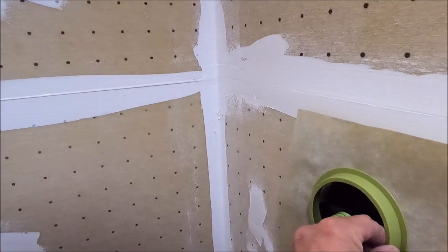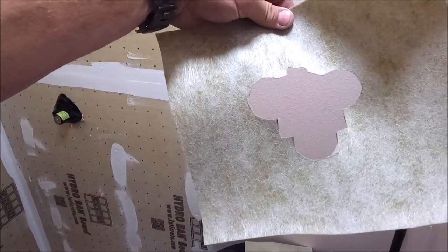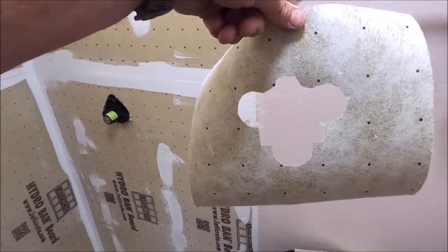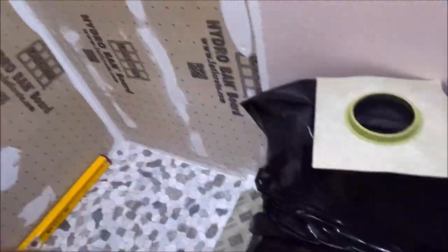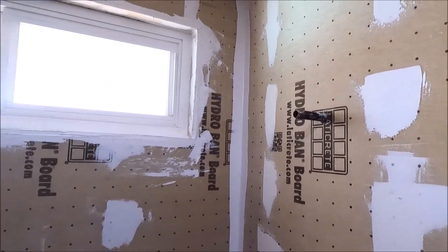A lot of times you will get a valve that won't fit the provided Hydroban collar like this. Quick solution, make your own with Laticrete Hydroban sheet membrane. Collar here for the valve, collar here for the shower head.